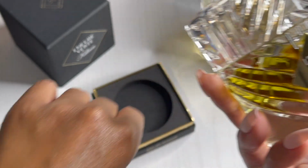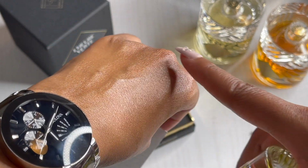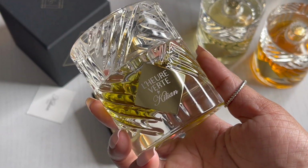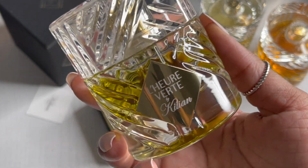skin. And you guys, I like to show you how my skin is glistening. I love when fragrances do that to my skin. It's just gorgeous. But I like this. And I feel like I like it more than the Apple Brandy on the Rocks. This is gorgeous, okay? Really, really gorgeous.